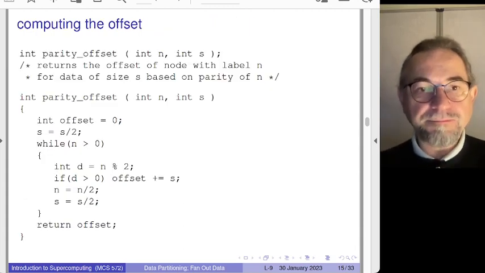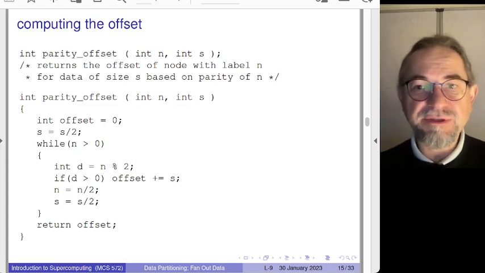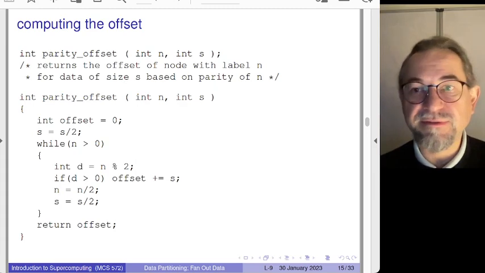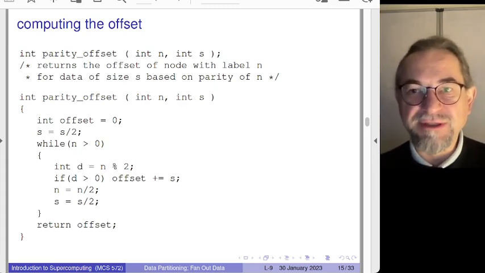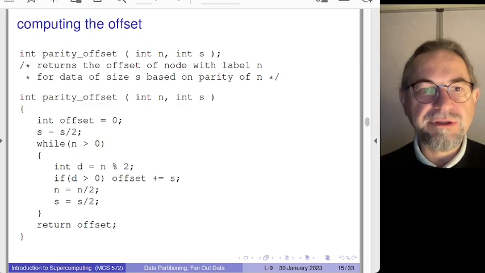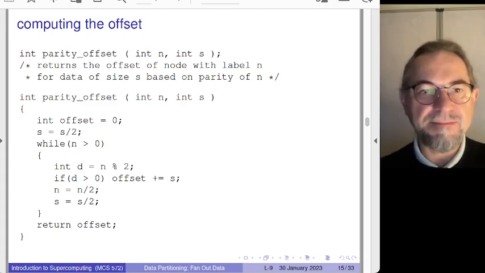Okay, so this is a technical function here. It's defined in C. If you like to think of it in a mathematical sense, it's kind of a lemma, a helper to compute the beginning of every portion that gets sent.